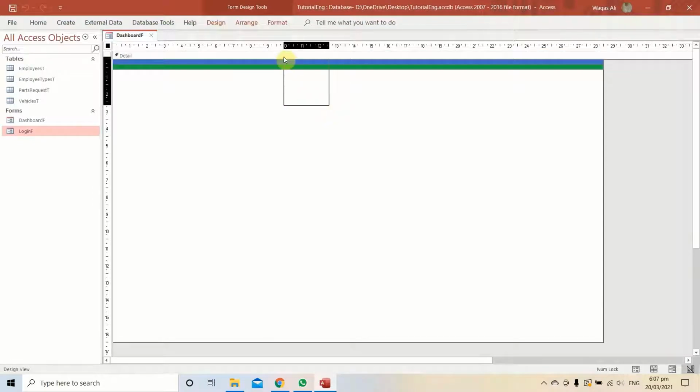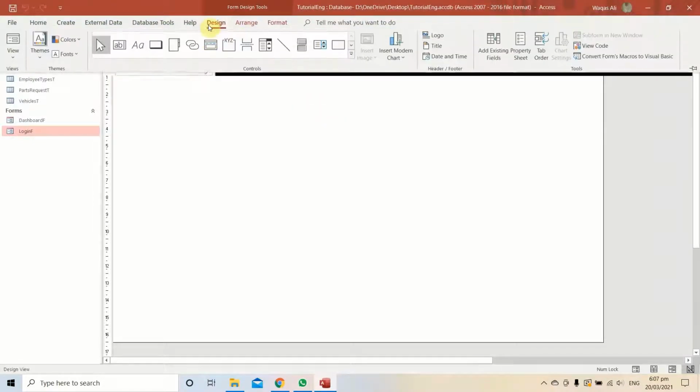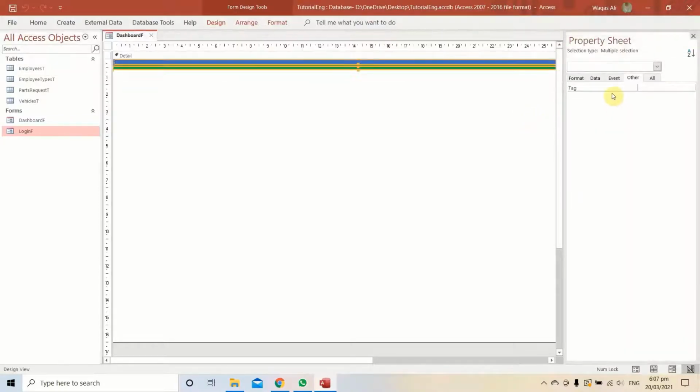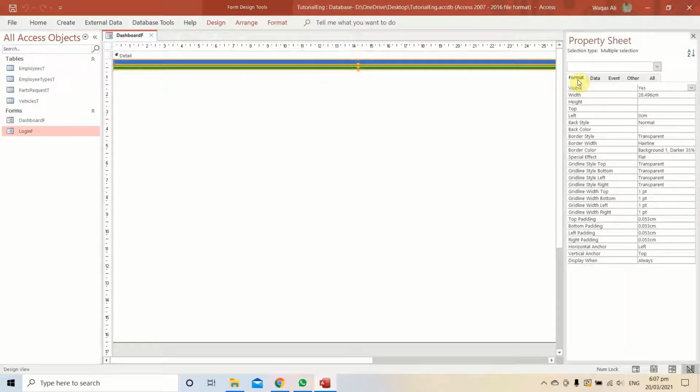So we will select both rectangles, go to design, and bring in our property sheet. Now we'll go to the format, and in here Horizontal Anchor is currently chosen as Left, but we want to keep it Both.